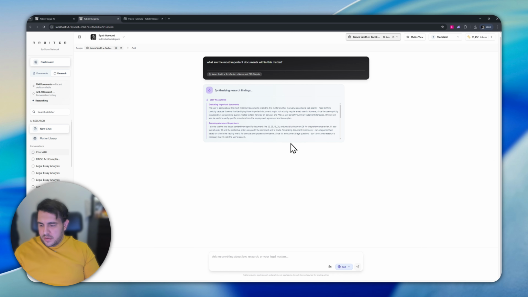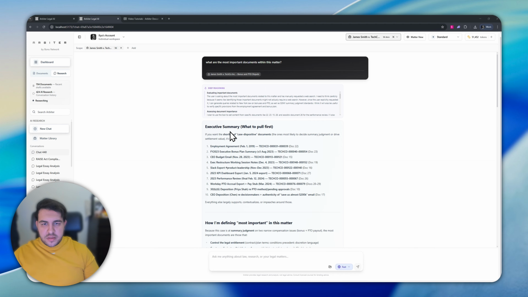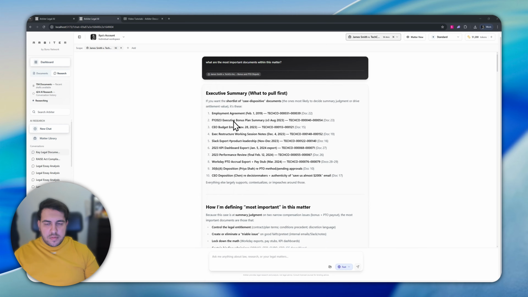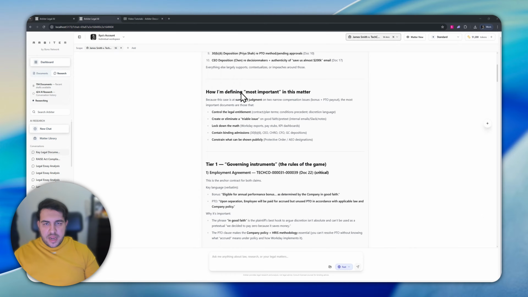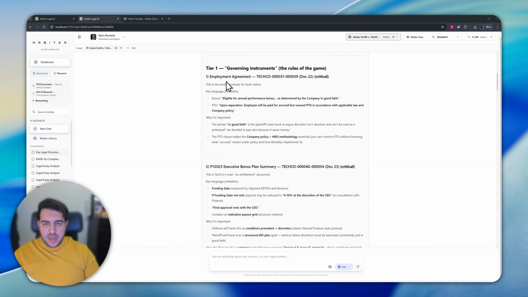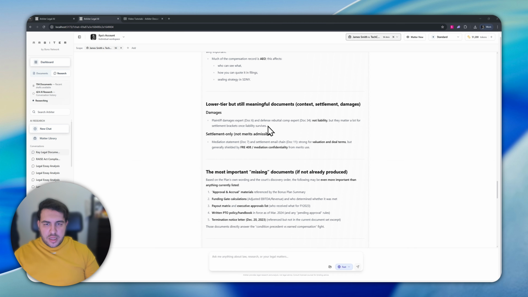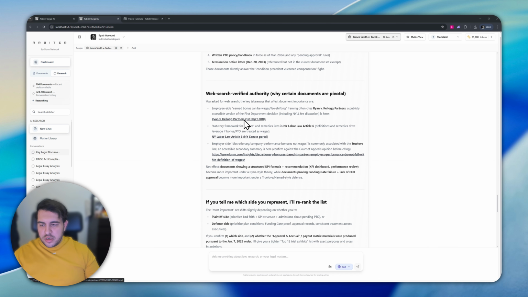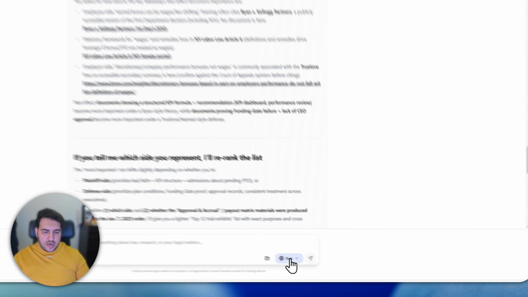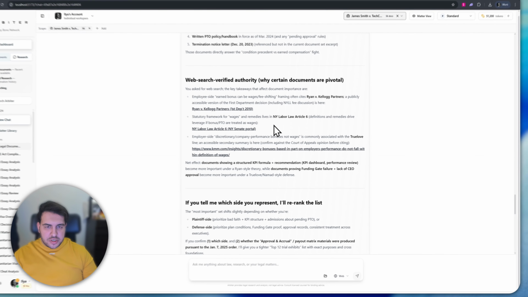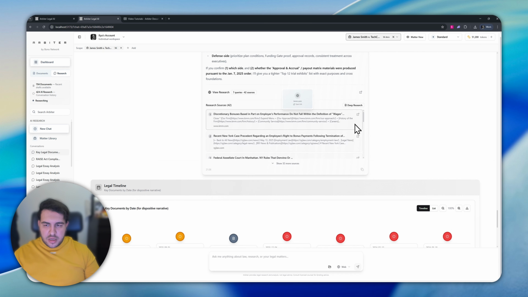It's doing its work here. As you can see here, Arbiter prepared the executive summary, and it found out that these documents are the most important documents within this case. It gives a short list of case dispositive documents, and it says that these are the ones. It also defines the matter and gives you all the different information it found. For this, it also did some online research, which, while good, is not necessarily needed. Had I not enabled the web search, it would have just given us the answer immediately. But nonetheless, this is useful.